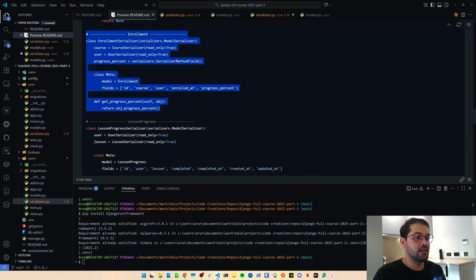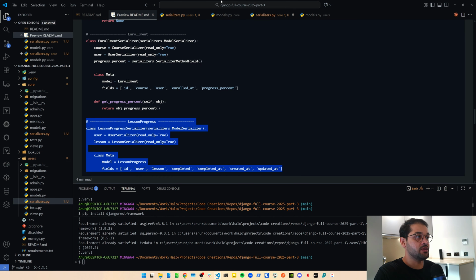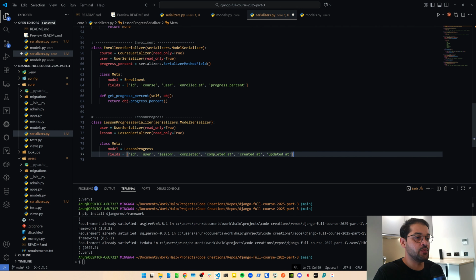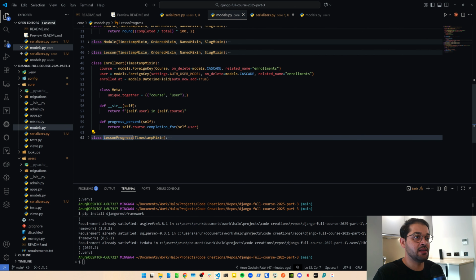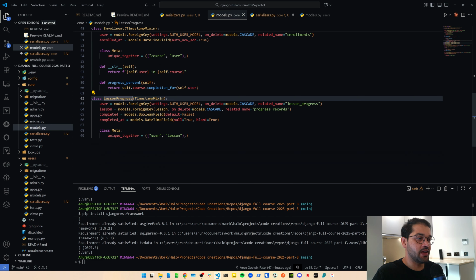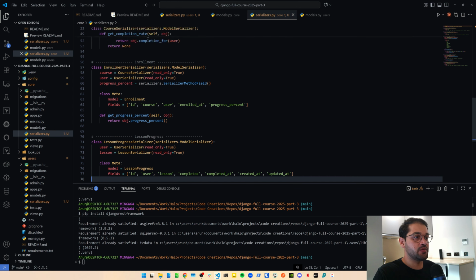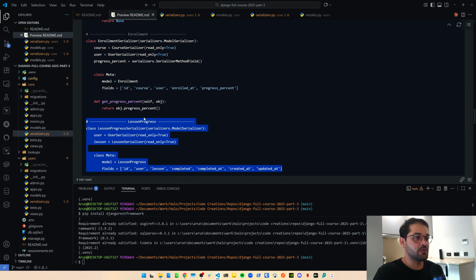Okay, now finally, let's add one more serializer, which is the lesson progress serializer. So this will round out all of the models within the core app. This is quite simple. If we look at the lesson progress model once again, let's open this up. We're essentially just looking at a user, a lesson, whether it's completed, and at what time it was completed at. So for the serializer, we don't really need too much. We're just taking the user and we're serializing it from the user serializer that we created already. The lesson, once again, leveraging that respective serializer, and then we're just listing the fields that we want to return as well. So this is a more simple serializer. Great, so we've set up all of our serializers for the core app as well.